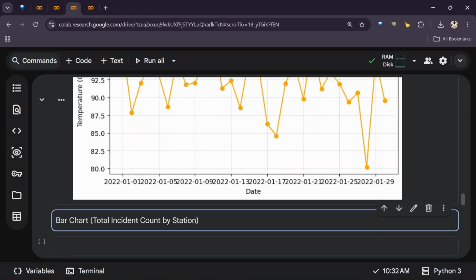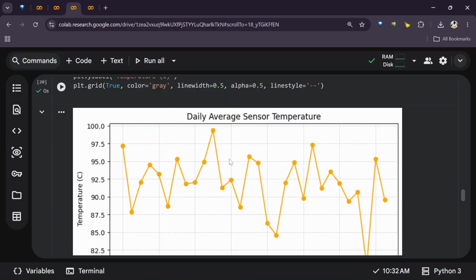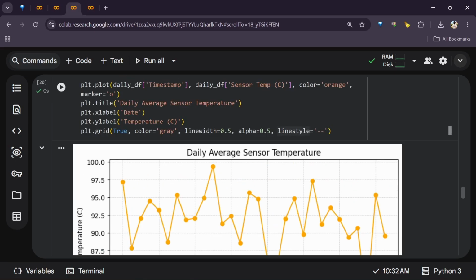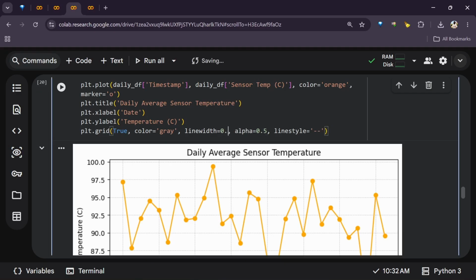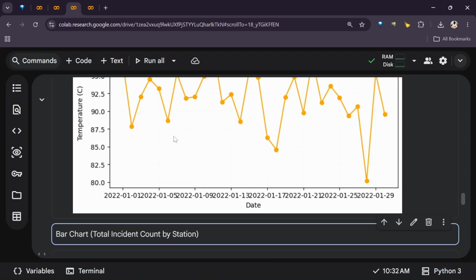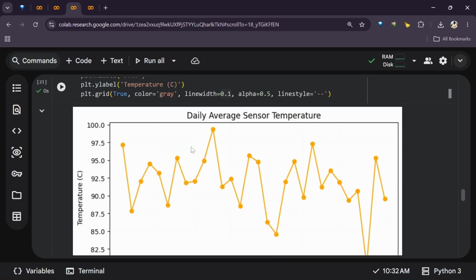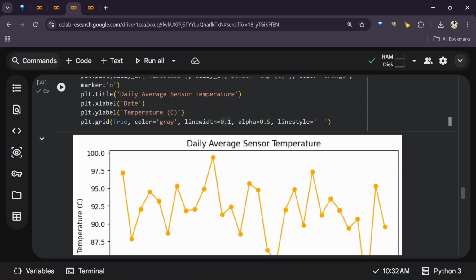Okay, so you can see we have it as dotted lines, and the line width seems too much. Let's do 0.1. Okay, so it's still showing, but we can just make it 0.2. Let's see what it looks like.